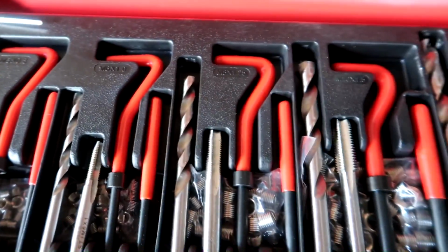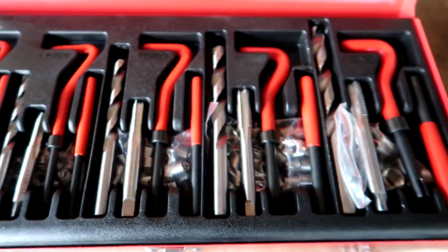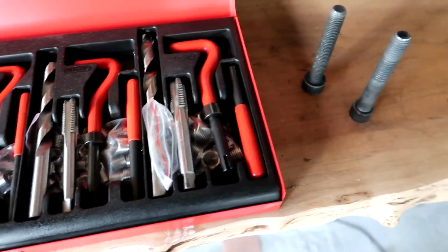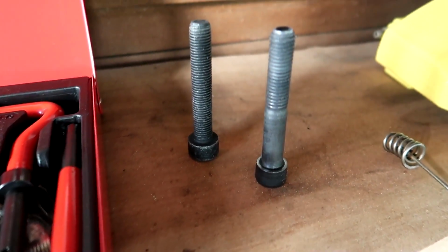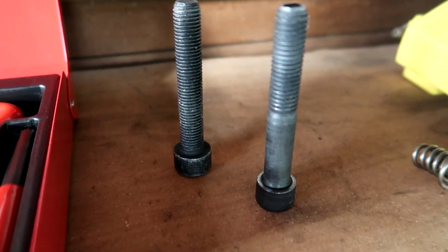Then I found, for $35, a complete set of helicoils with a bunch of different taps and sizes, and I thought it would be a great set to have, and I could use it to repair this knuckle. The only problem was the thread pitch was off a little bit from the factory size, which is no big deal. I just went out to the store and found the same length and size bolt with a different thread pitch to fit the helicoil. Now, I've thrown out a lot of technical terms here, but I think you'll understand it by the time I'm done showing you how our helicoil repair went.